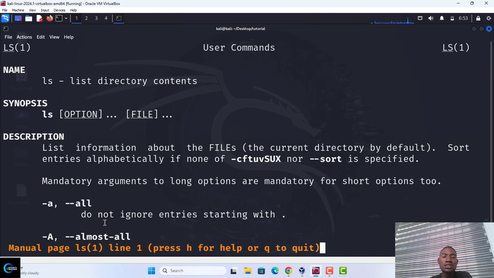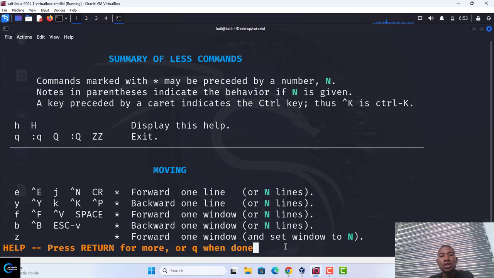See ls minus a, ls minus capital A. Now this is the manual page of Kali Linux. If you want, you can press Q on your keyboard to quit it. You see press H for help and Q for quit. If you press help, it will give you more help.